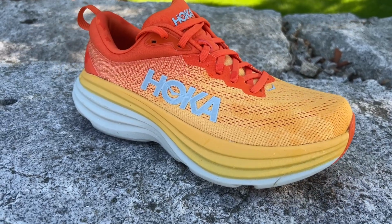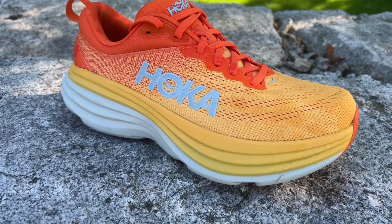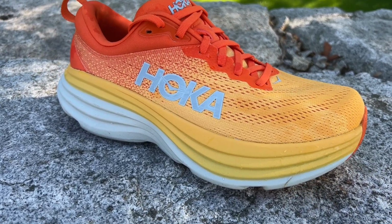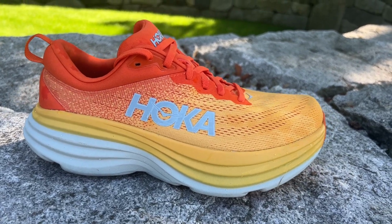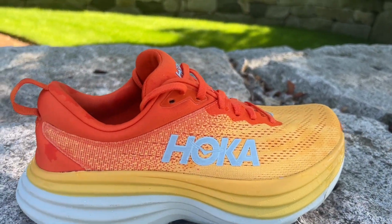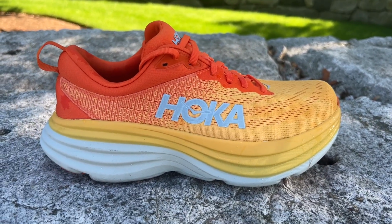I would say the new foam is livelier. It definitely has some really nice rebound to it. It's soft but not mushy. The second word that comes to mind is balanced. This is a 4 millimeter drop shoe, but I think the new geometry really helps keep it from feeling low heeled at slow paces.